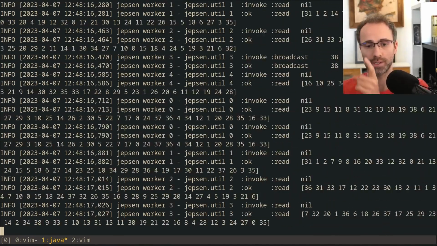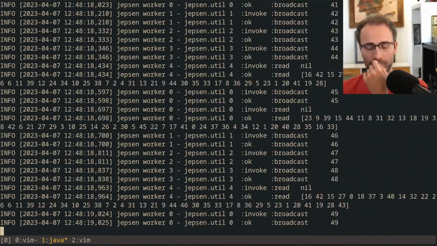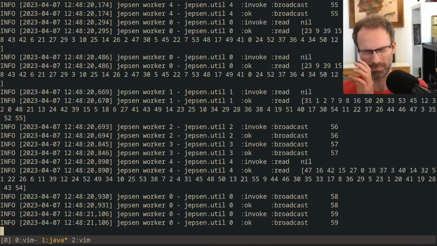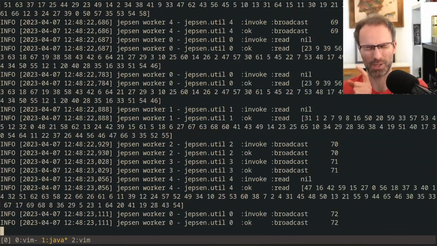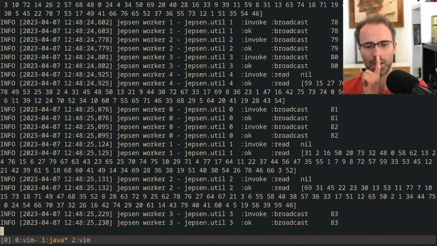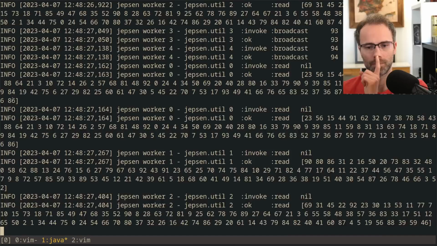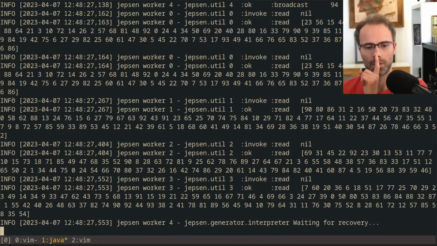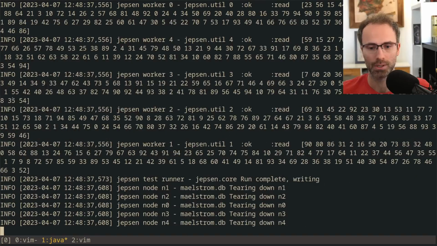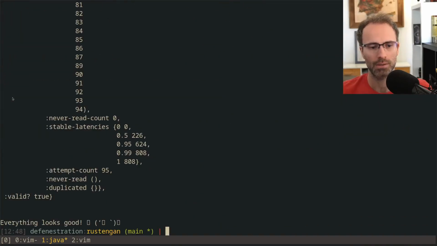Notice that it only prints here the messages that get exchanged between the Jepsen, like the Maelstrom clients and our clients, and not what our nodes are telling each other. Tearing down. Everything looks good.